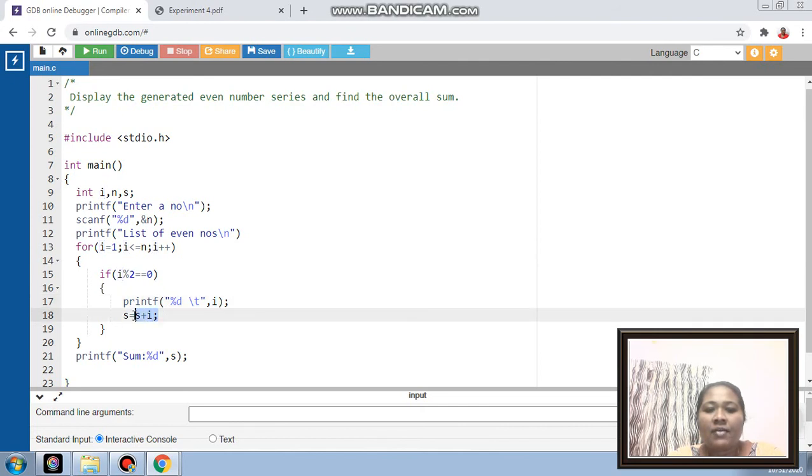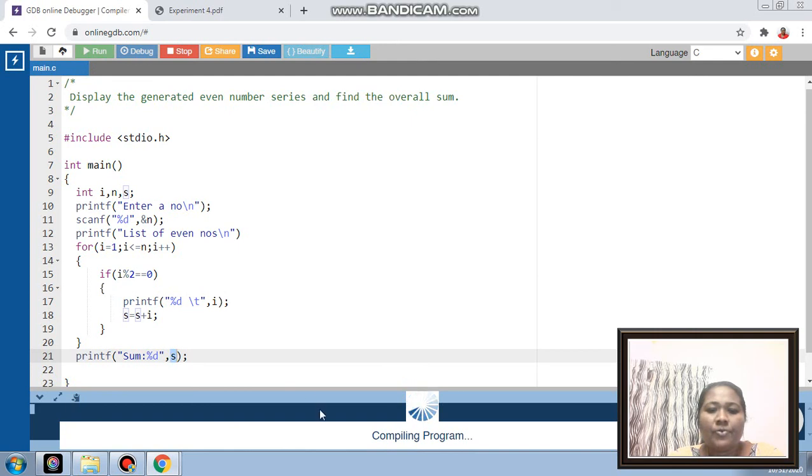And here the sum of even numbers is calculated: S is 0 plus the first number, and then the result, that is 1 plus the second number, like that. If it is an even number, 2, the first is 0 plus 2, and 2 plus 4, so like that it adds, and the final value will be available in S, which is stored in the memory. And at last, after successfully executing the for loop completely for all the numbers, all the identified even numbers, finally you're calculating the sum and displaying it.